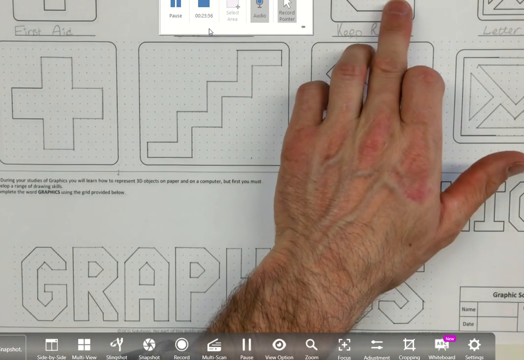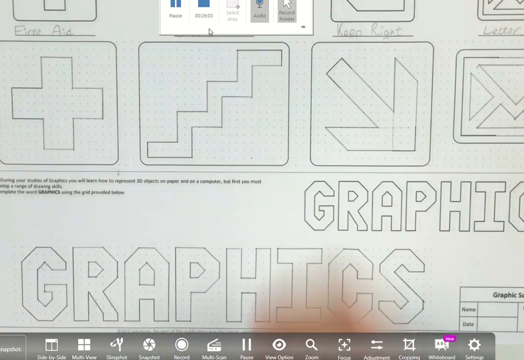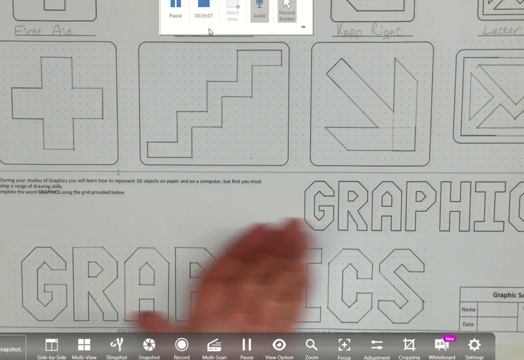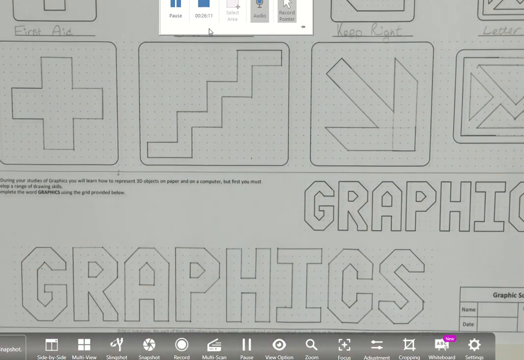This can be blue or red, probably blue. Okay, your stairs here can be a red. Okay, and your envelope here, you could go maybe with a blue if you wanted. The graphics, you can keep them all the same color, or you can go a different color for each one, okay, like a rainbow. So anyway, I'm just going to do the first one, and I'll leave you complete the rest, okay, yourselves for homework.